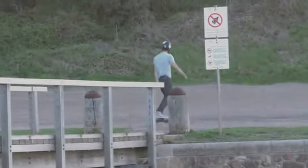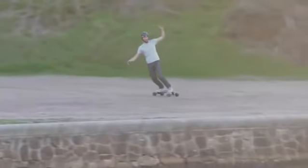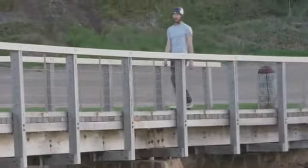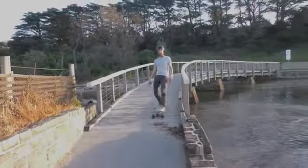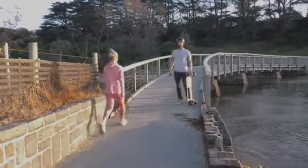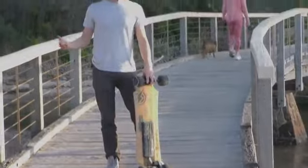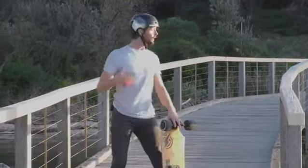Giving this thing a workout and into the dirt here without a problem — hitting some of that splashy stuff, see if we can handle this loose stuff. Not too bad, so fun. On the bridge, those bumps are pretty hefty — not like little cracks. I'm seeing a lot of daylight through there. Standard longboard — no chance. Standard skateboard — no chance. But this thing, it goes over. You can hear the chatter, it's taking abuse, but it goes over pretty good.